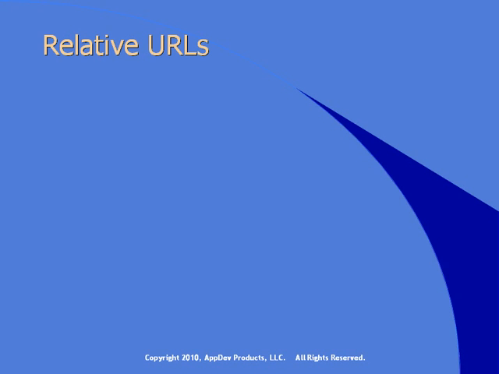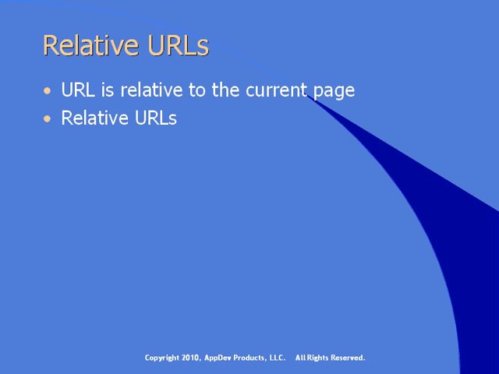So let's talk a little bit more about relative URLs. A relative URL is one way to reference a web page. You're specifying the location relative to the current page. So you have a page currently located within the browser. Say that you have a default.aspx page in the root directory of your website. From that page, you need to provide a link to the products.aspx page located in the same directory. In that case, you don't need to supply relative path information, and the web server by default looks for the file in the same directory.